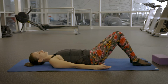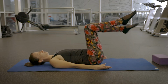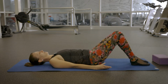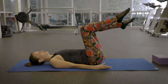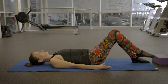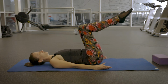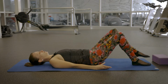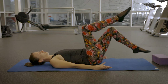Once we've done a couple each side, we're going to progress that. We're going to float one leg up and then exhale the second leg up to join it. Inhale the first leg down and exhale the second leg down, switching sides. Inhale up, and inhale down, exhale down. So switching over each time, your goal here is to keep your pelvis nice and stable and neutral and feel your abdominal muscles working, particularly on the out breath.